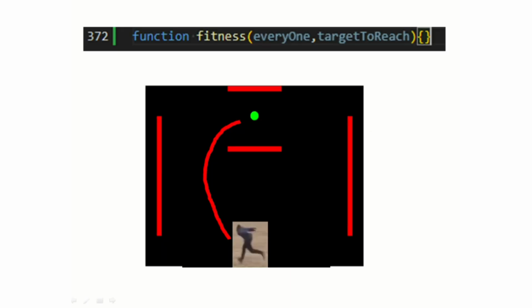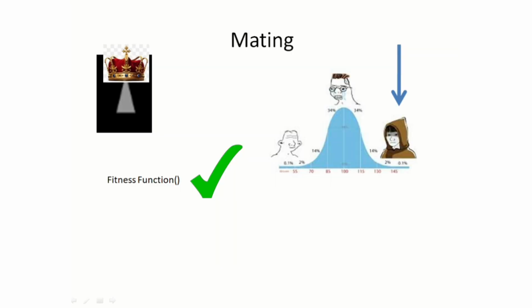As it sounds, it is the parameter which tells us how fit a solution is. In this case, our solution is better if it is closer to our green circle, and our solution is worse if it collides with any of the obstacles. So now we know how we can define the fitness function, and we can select all the best solutions.